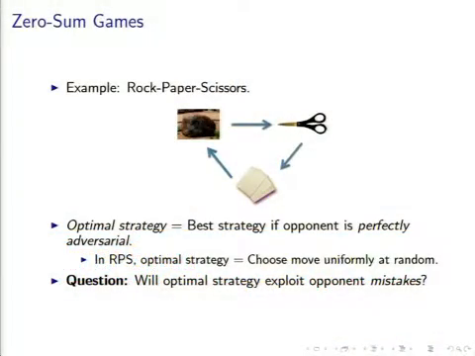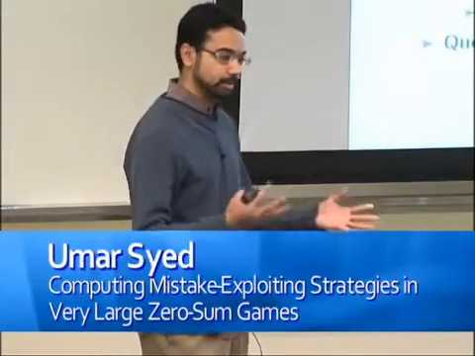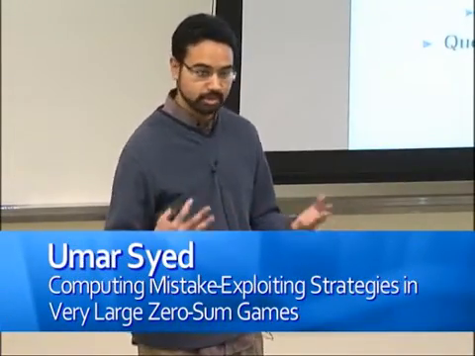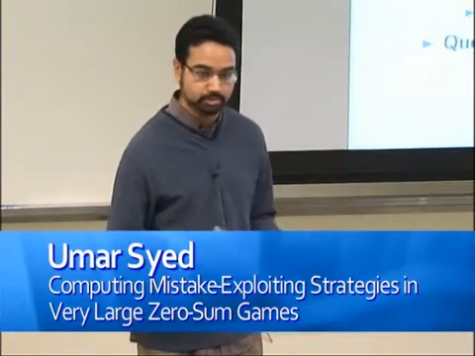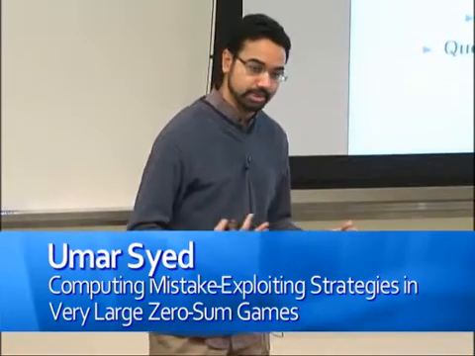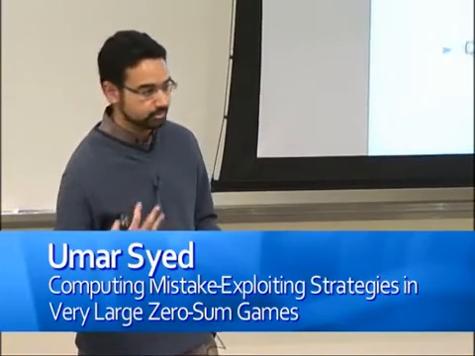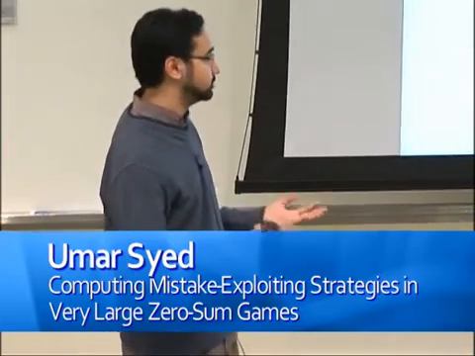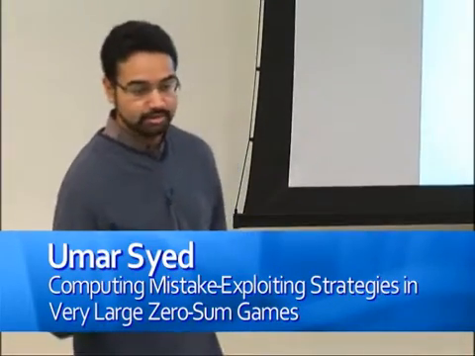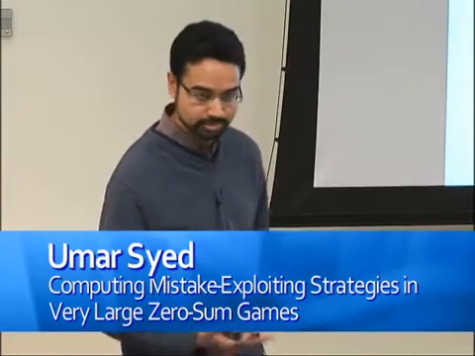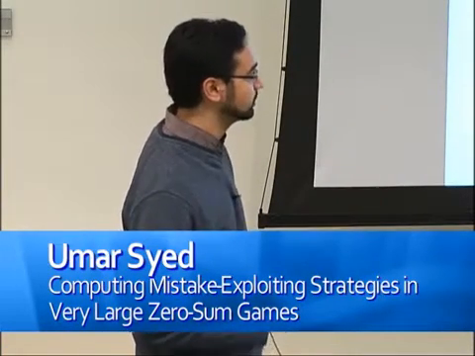Okay, so I'll be talking about zero-sum games today. A zero-sum game is a strategic interaction between two autonomous agents who have diametrically opposed goals. The usual and canonical example of a simple zero-sum game is the children's game rock, paper, scissors. In rock, paper, scissors, each player has 3 strategies, and they have this cyclic relationship. So rock breaks scissors, scissors cuts paper, and paper covers rock.